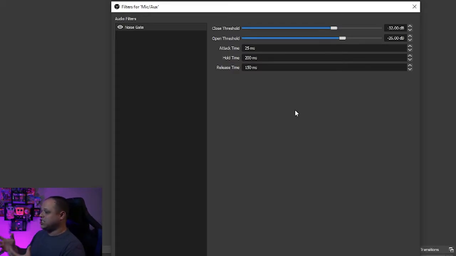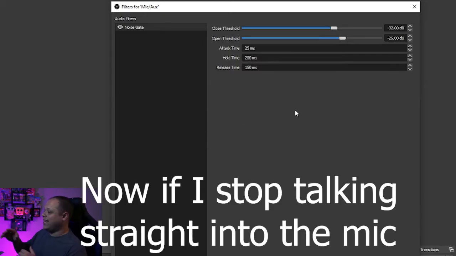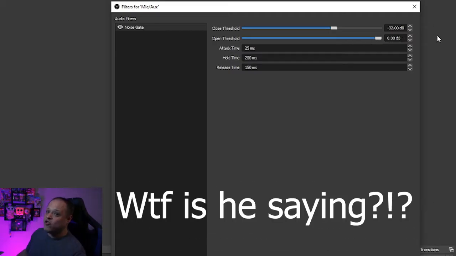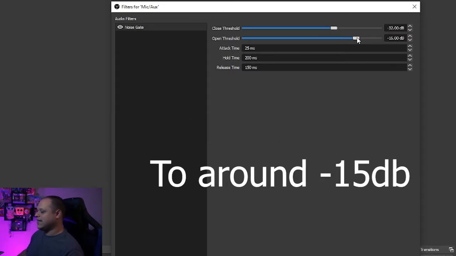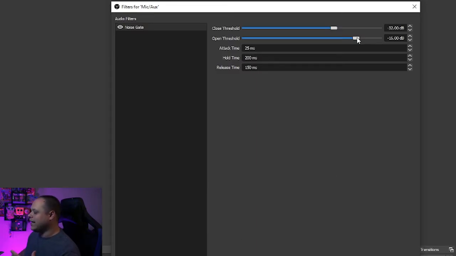The first thing I usually check here is the open threshold. The open threshold is what tells OBS to unmute your mic when it hears a sound at this decibel level. So if we switch our open threshold down to around -15 because I'm talking loud, you can hear my voice, but it's cutting out now.